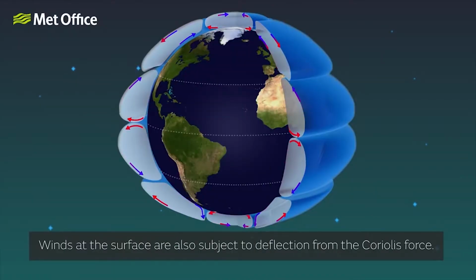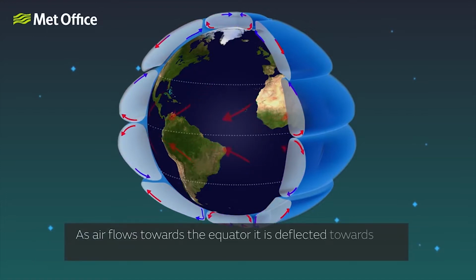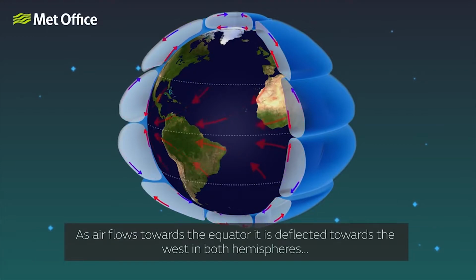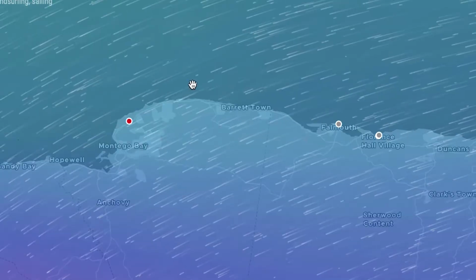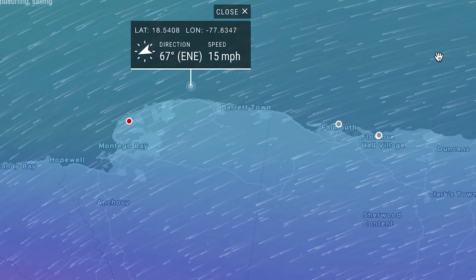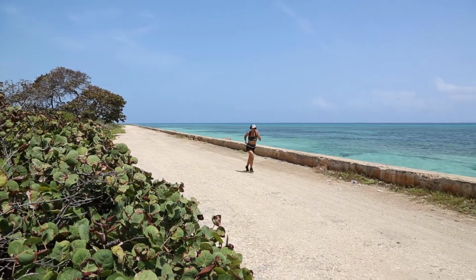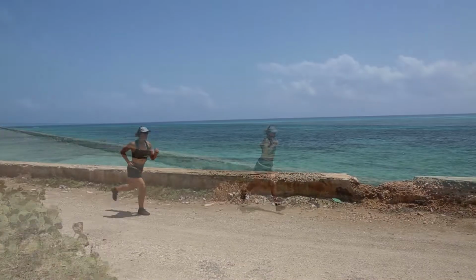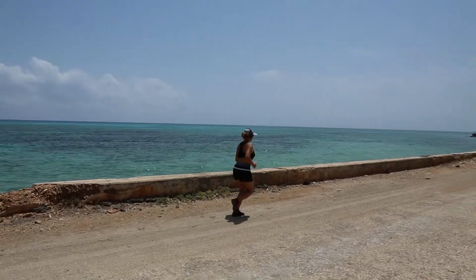Some people always forget that there are two belts of trade winds that encircle the Earth, blowing from the tropical high-pressure belt to the low-pressure zone at the equator. And it just so happened that Jamaica is in the middle of one of them. Now, I spent 4 years living in Calypso Villa, which is a house by the sea, and I must tell you that during all of this time there were maybe like 10 days when we had no wind. But the rest of the time it's always nice and fresh.